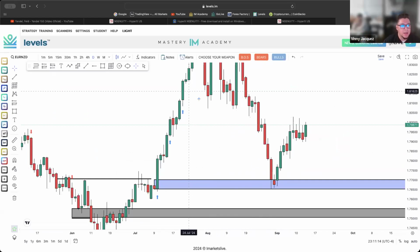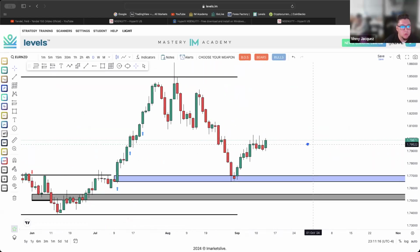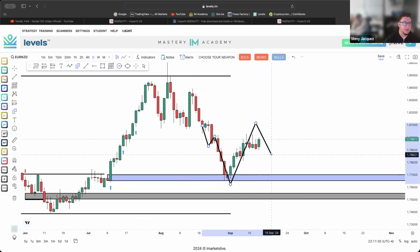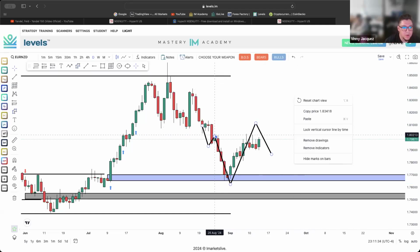Right now on the daily time frame, we can see our closest pullback, right? This is our point of interest. Our closest pullback would be right here. Drop down, pull back, drop down. So in order to change character and continue buying, we would need to break and close above this high right there. So we can go ahead and continue. Right. So let's go ahead and mark that up.